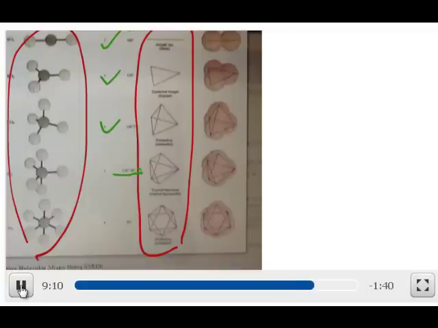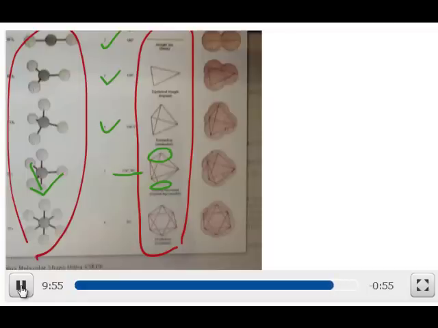If you look at this shape here, which is trigonal bipyramidal, what you see is that you have a triangular base formed by these three atoms in the middle. So 1, 2, 3, that's the triangle that forms the base. Then if you connect each of the middle atoms with the top atom, you get a pyramid. That's your first pyramid. And if you connect each of the middle atoms with the bottom atom, you get your second pyramid. That's why they're called trigonal for the base and bipyramidal for the two pyramids that are formed.